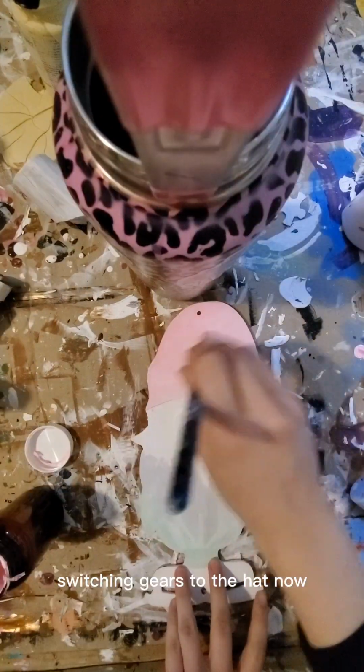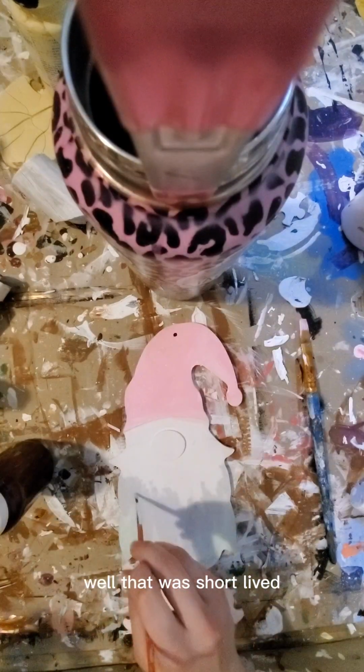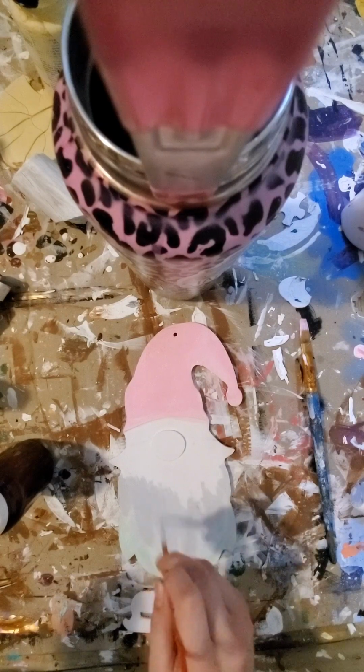Switching gears to the hat now, I'm adding another layer of pink. Well, that was short-lived, now I'm back to the beard. That makes sense.